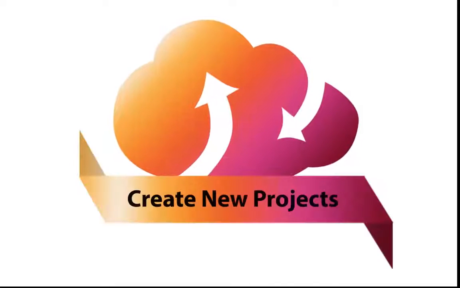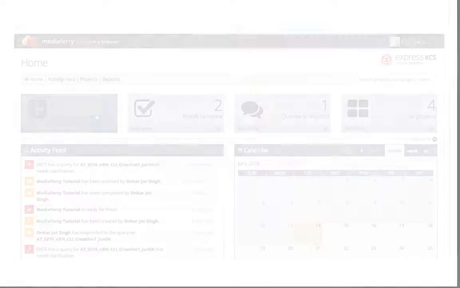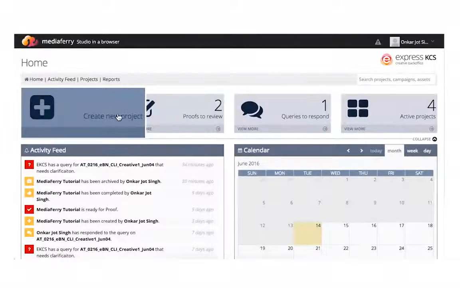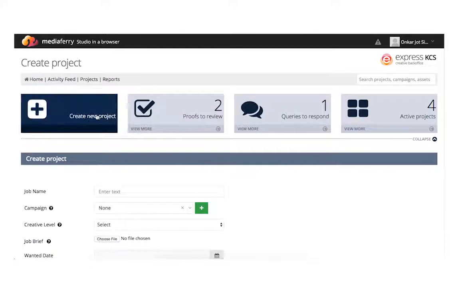Say you had a project that you wanted to create. Please bear in mind, you could be auto feeding projects into Mediaferry. That is, you could provide projects to us via XML feed and we will ingest them into Mediaferry for you. But for instance, let's say you had to create a project. So I would say demo test. You can of course give your own name that you wish to give.